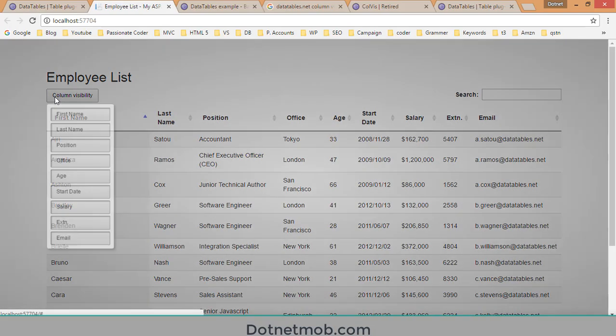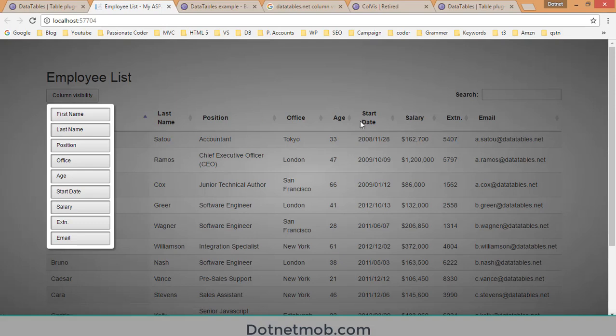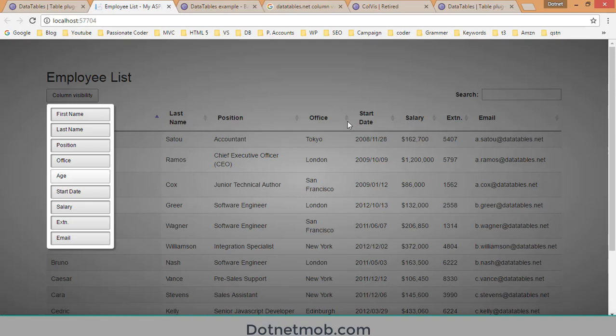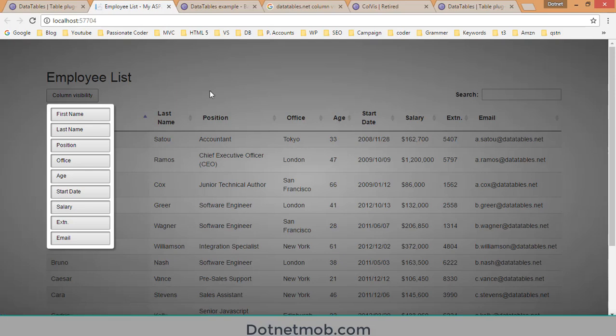If you click on column visibility, then you can see a button for each of these columns. If you click on this age column, it will hide the age column from this table. If you click on that again, it will show the column again. So this feature will be helpful if you want to analyze a report table that contains a number of columns in it. It would be helpful if you can hide unwanted columns from the table. That will make the analysis easier. In most cases, there will be some permanent columns for the analysis.